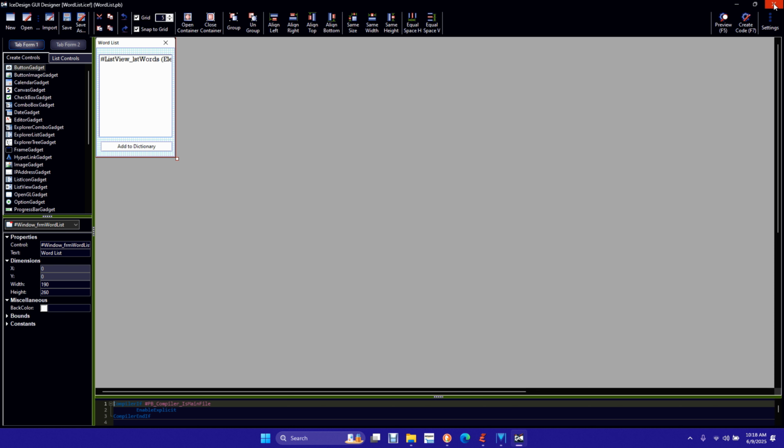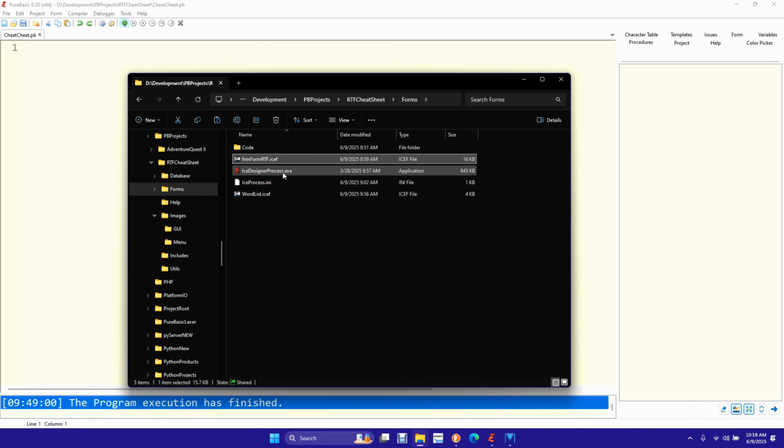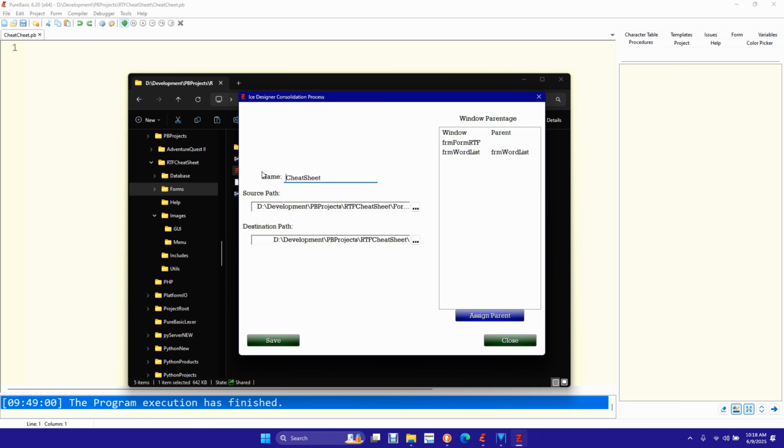And since I got two forms, I went ahead and used the ICE design process, and I'm going to create a project called Cheat Sheet. That's this open form here. And we have our two windows here. And his parent, the word list parent, I'm setting to this, but that doesn't matter because it really doesn't use it.